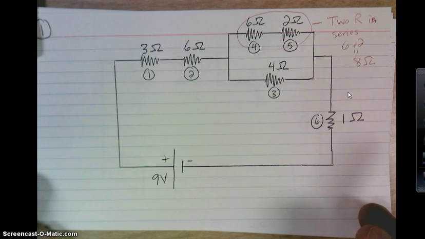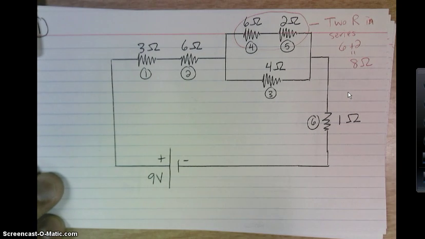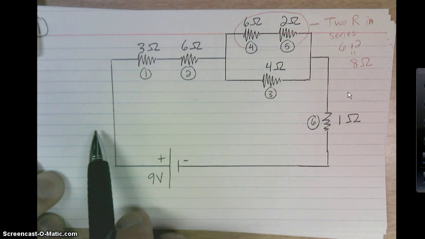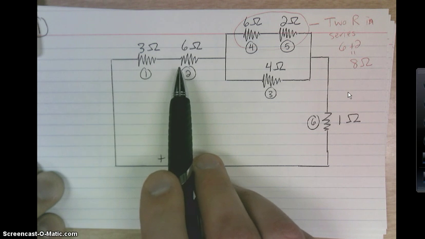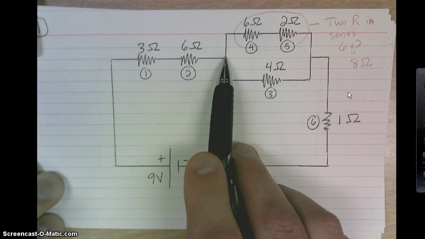Once we have our circuit drawn out, it's important to note that if I follow the path here, I'm going to use conventional current. Conventional current is the direction the positive charges would flow, which would be away from the positive terminal. So the current's coming up this way. You're going to notice that we reach two resistors that are in series, and then we reach a junction. Right here is a junction.